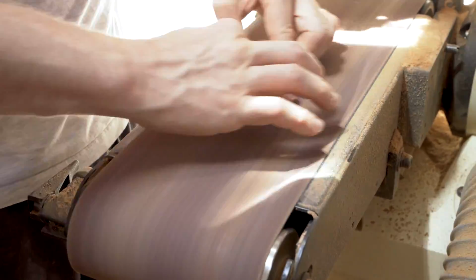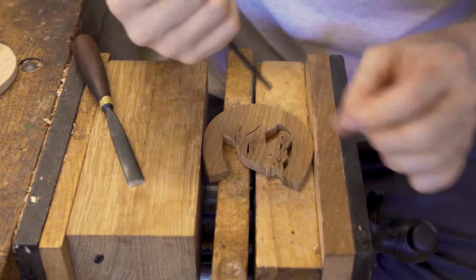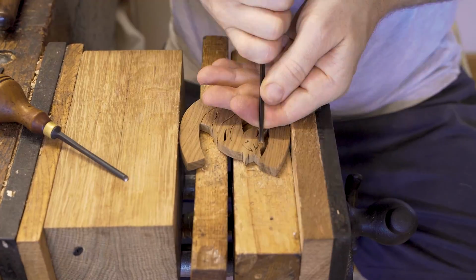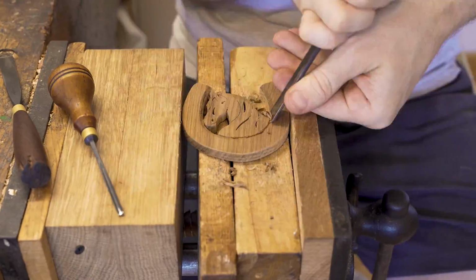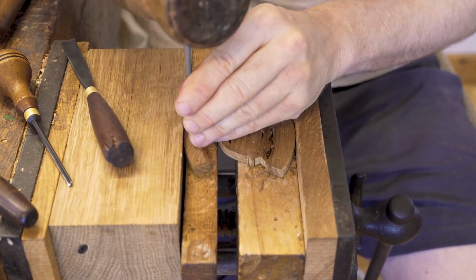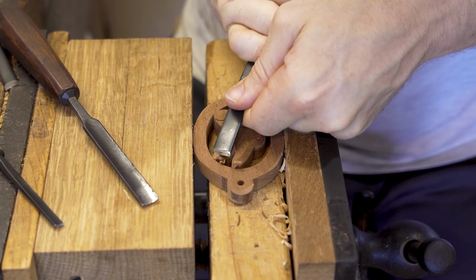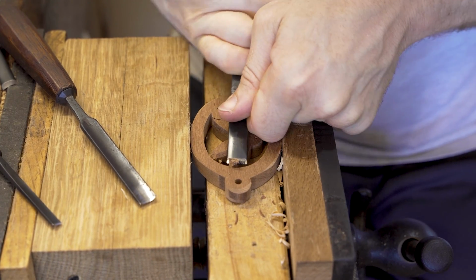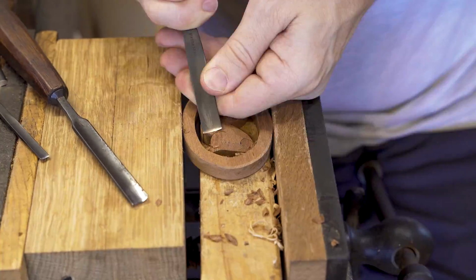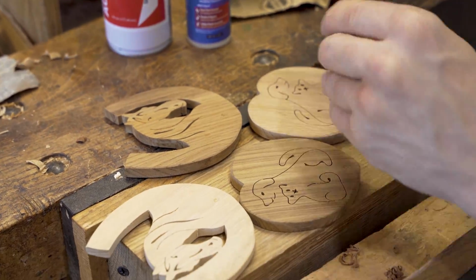We then go back onto the workbench and we're doing our hand carving. So for our horse design, we've got a lot of the detail from the pierce work we've already done. However, we can use our hand carving skills to get a little bit of separation between the horse and the horseshoe. Also as well, we can put the back eye, so you get the two eyes of the horse into the design, and it just gives the carving that allows the whole project to have an extra dimension, more levels to it.